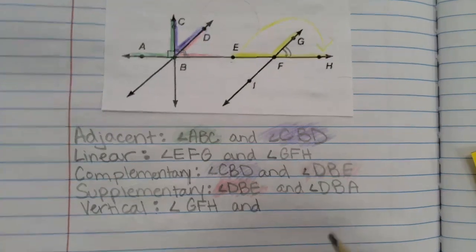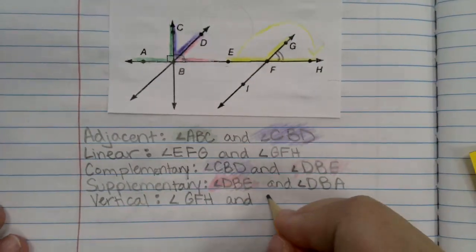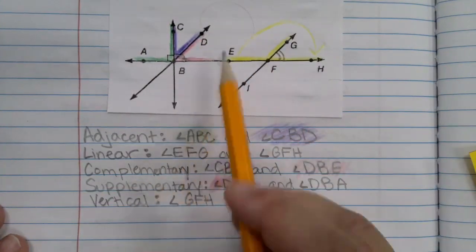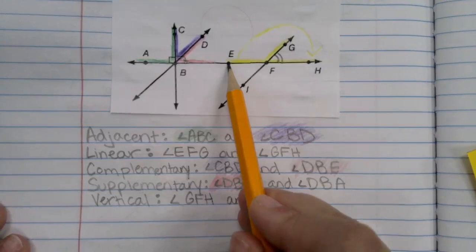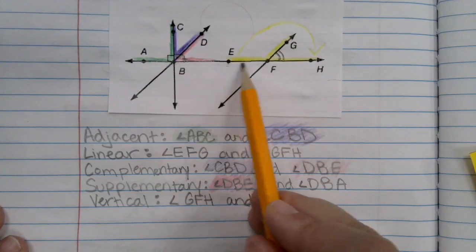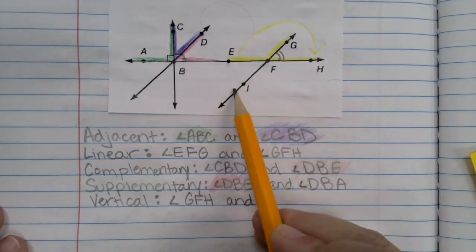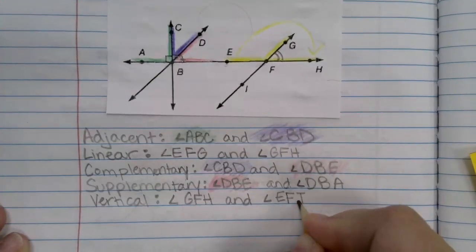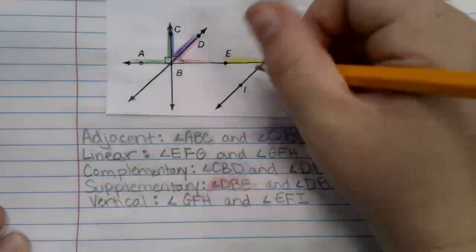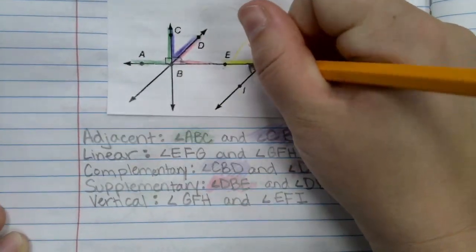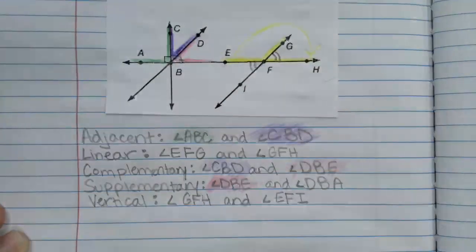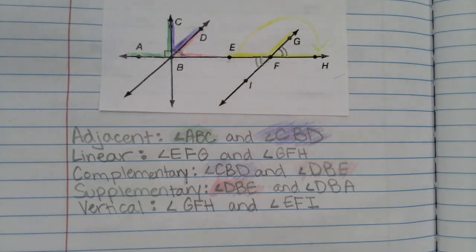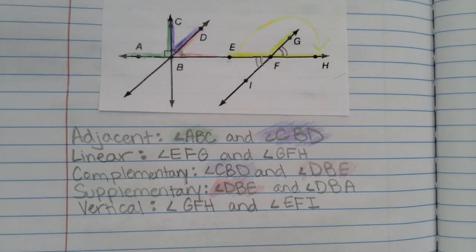Close. You have the right letters. Now we've got to put them in order. So far I heard EIF. That's not quite the right order. Be starting at E. And then where would we go after E, though? F, and then we would go to I. So E, F, I. Remember that middle letter has to be what point? What do we call the middle part of an angle? Starts with a V. Ends in vertex. Vertex, yeah. That F is that vertex, so it has to be the middle point.